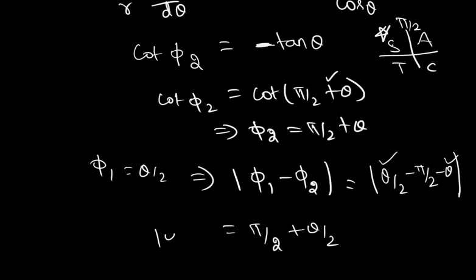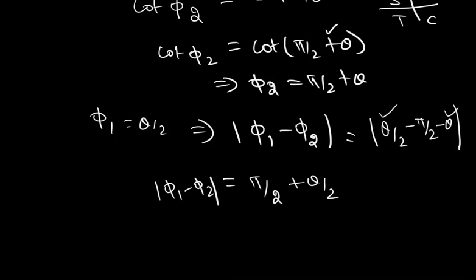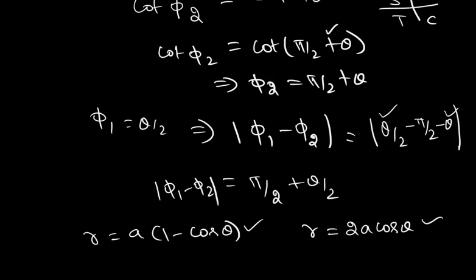And here the problem is not over, because we have to find the angle of intersection, which means we should know what is theta. How to find theta? They have given in the question, right? R is equal to A into 1 minus cos theta, and R is equal to 2A cos theta. So both are R. If for example one is R square, we will substitute one in another. Here I can equate A into 1 minus cos theta is 2A cos theta. Both are R. So from the question only we will simplify and find theta. And I am cancelling A on both sides.